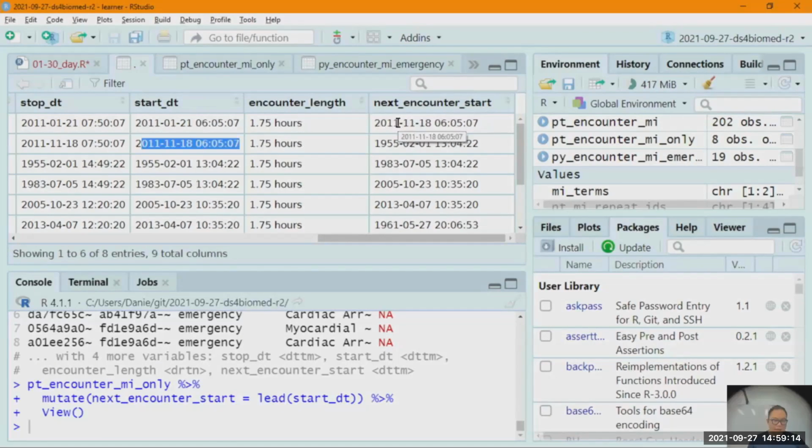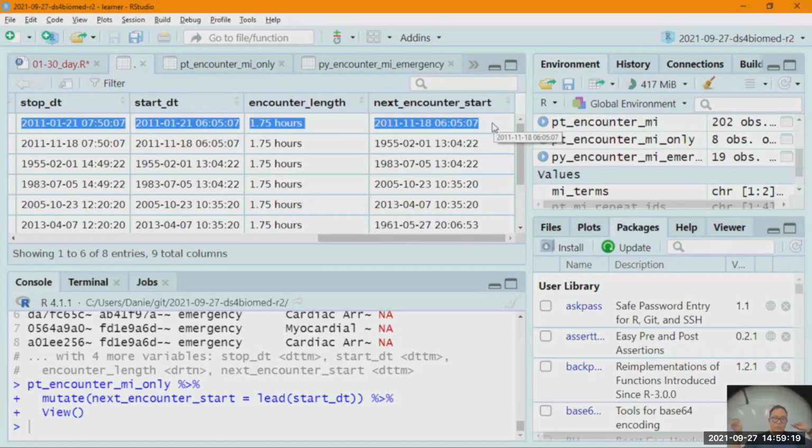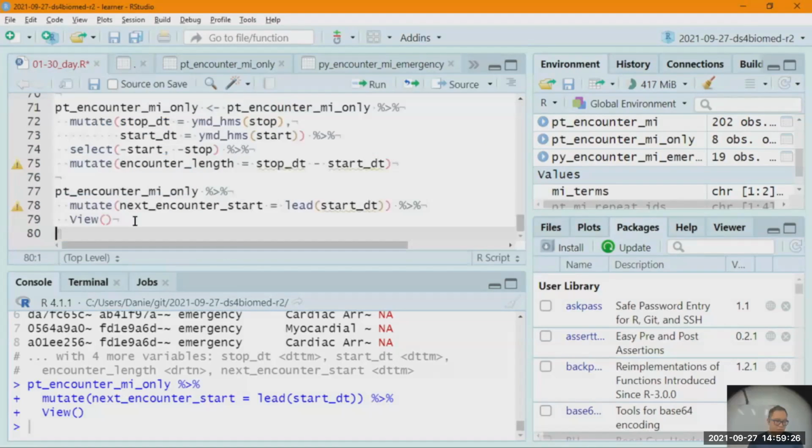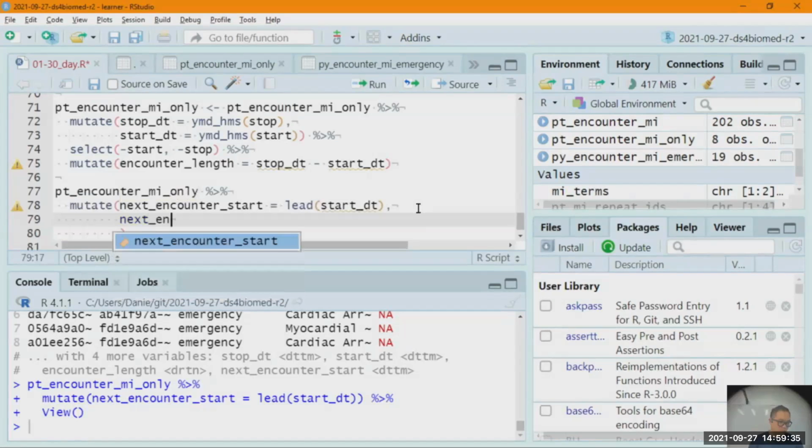And now if we look at a particular row, all we need to do is subtract stop time and start time to get whether or not they came back within 30 days. So now that we have that column mutation, we can say the next encounter length, well, we really just take that column we just created, subtract it from the start DT.